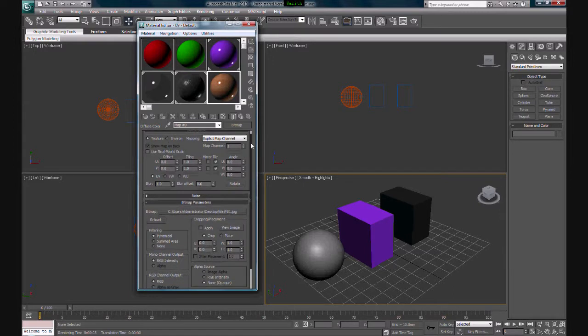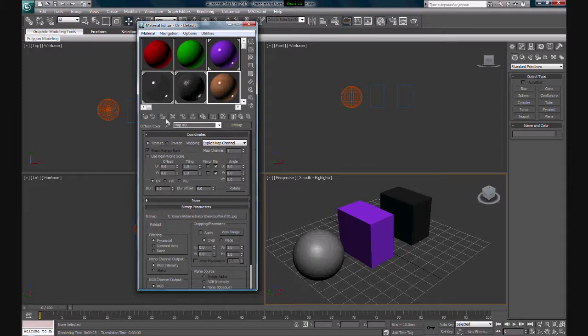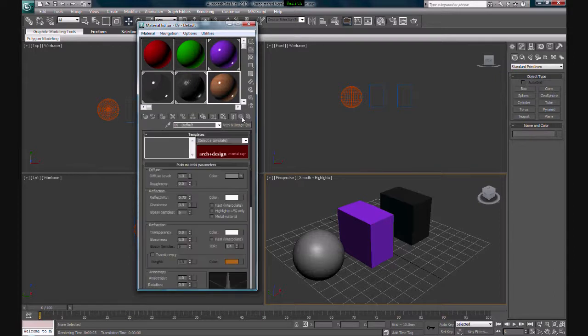So it will automatically bring you into a new menu. We're going to forget about this menu and go back to the main menu by clicking on this icon here. Go to parent. Now you see there's a letter M inside the box, which means map. So we're gonna apply this on, say, this box here, or maybe the chrome one, and it changes color but it doesn't show the material of the tile.